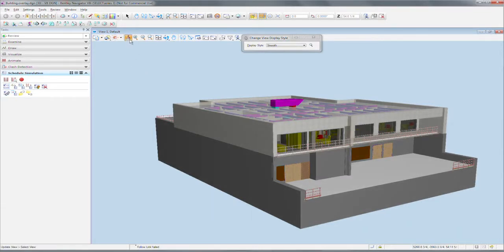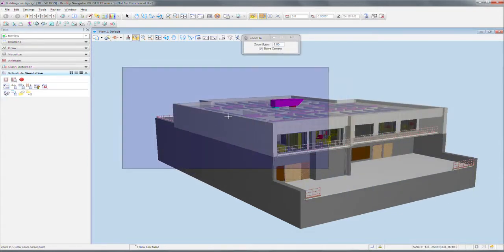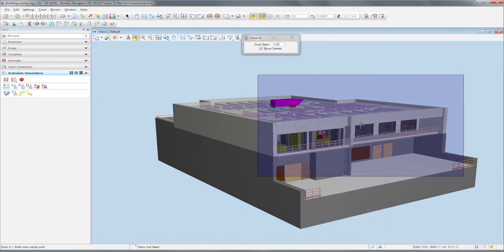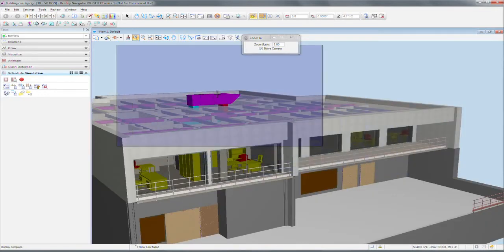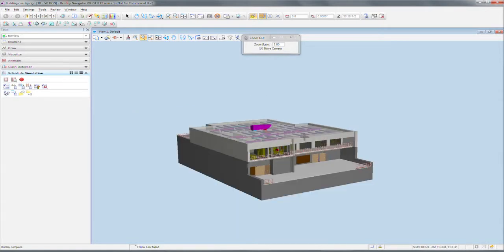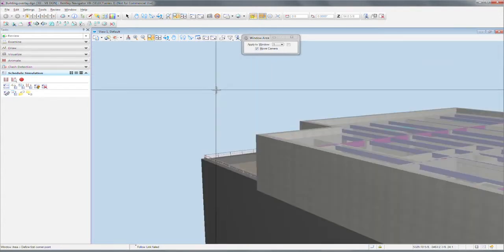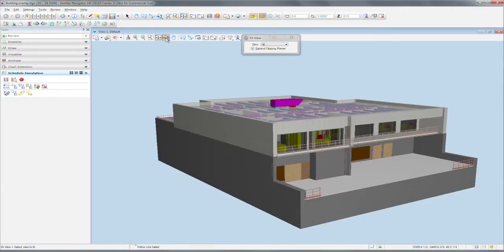And this just simply repaints the screen. This would be a zoom in, where you move this little window around until it zooms into that point. Zoom out just says one by one. It just zooms out in a stepwise motion. Zoom window, or window area, we just put a box around the portion we wish to see in detail. Then fit the view, rotate the view.